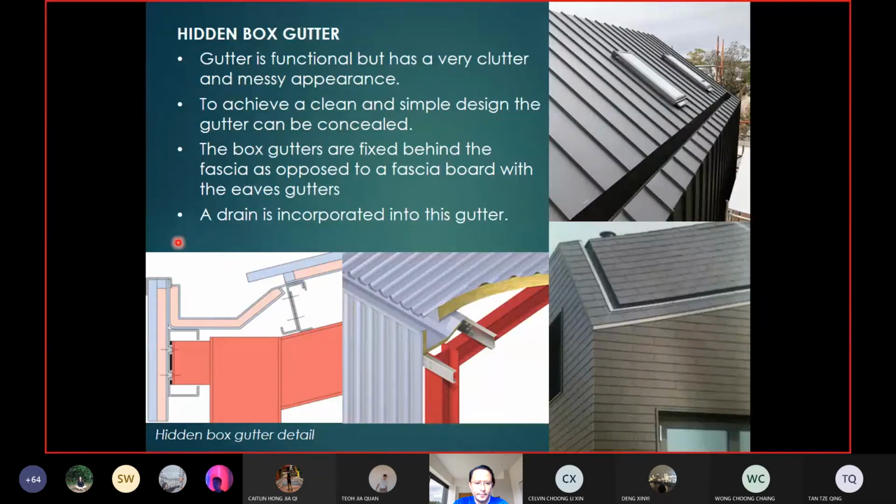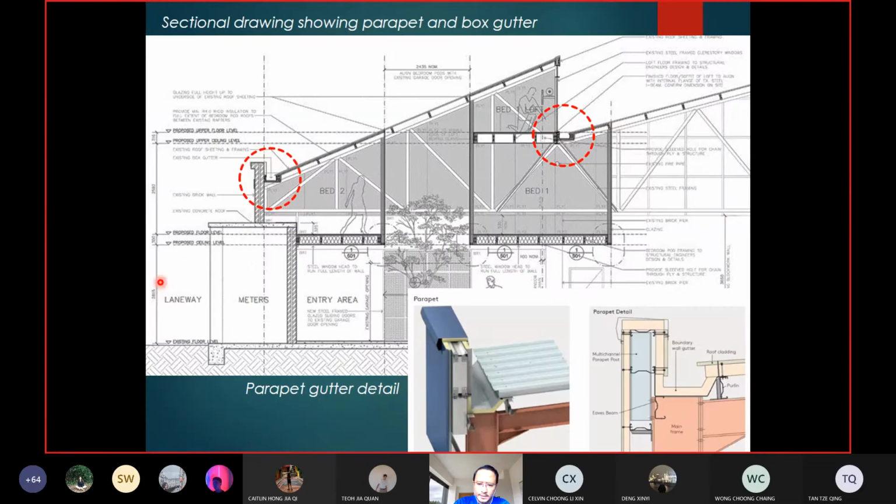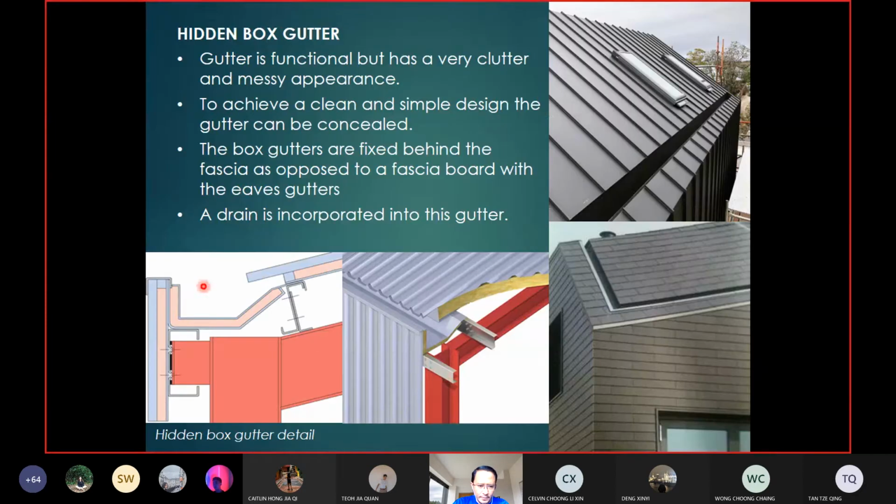It's just that what differentiates them is the wall, right? One is with a parapet wall, where the wall is extended. In this one, the wall just finishes at the same line as the roof, like this. But from the outside it looks very slick like this. Very simple and slick like this.